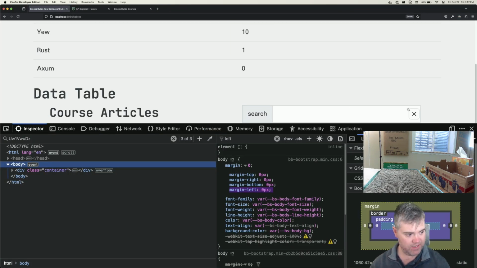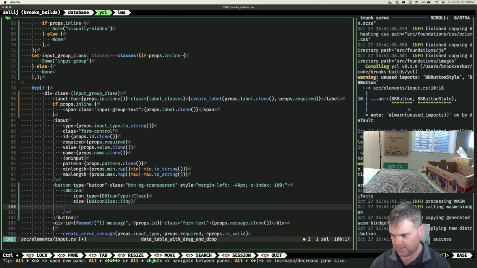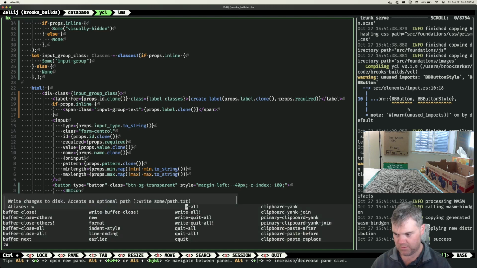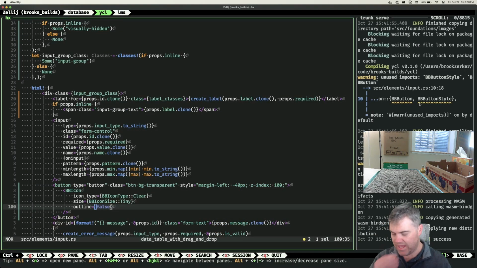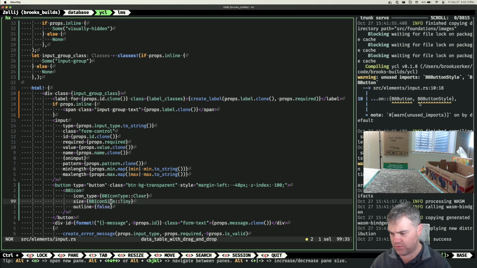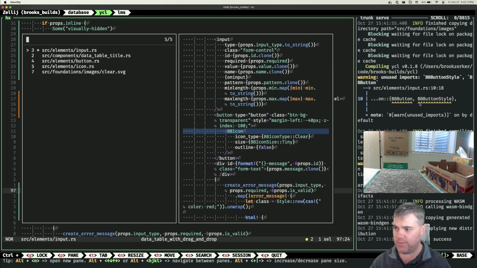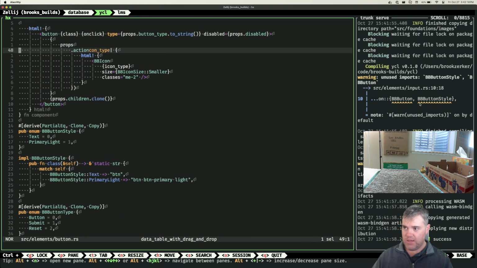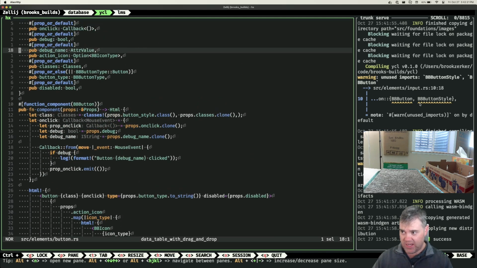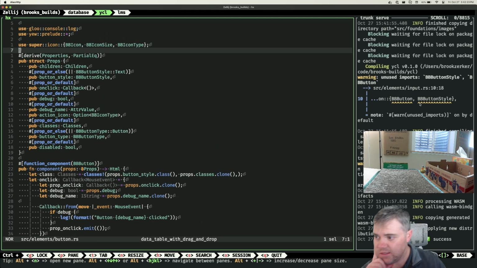Okay, so we're back to this again. I want the outline none. Okay, like it. And so then what's my choice if I wanted to actually use this button? Probably having a button icon where it's just the icon would be nice.